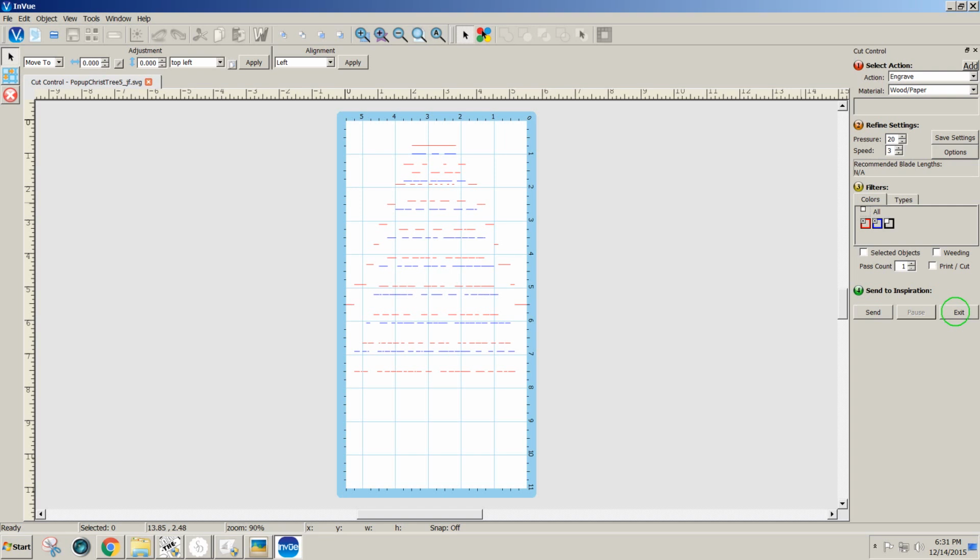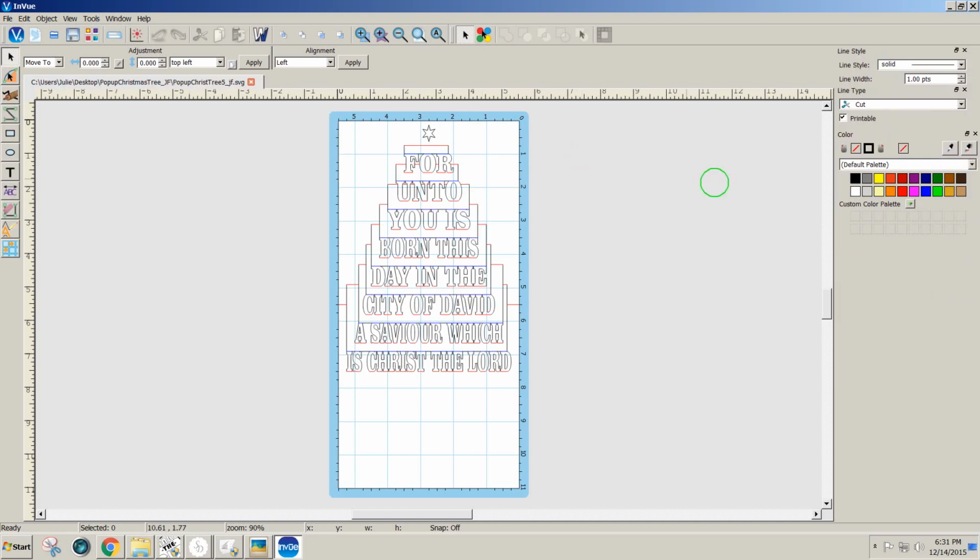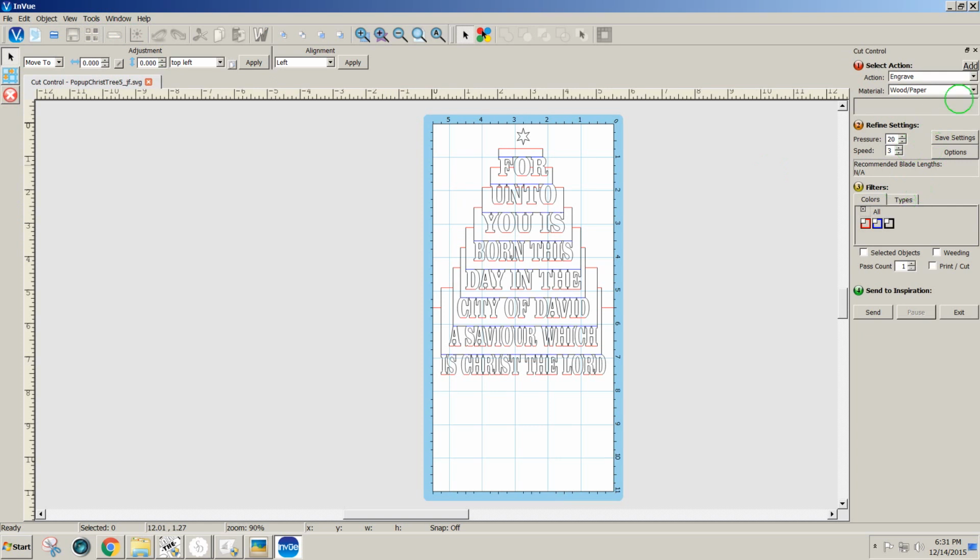When I've finished that, then I will go back. I could stay in that window, I guess, and I would select cut, and I will select just my black lines to cut. Set the type of cardstock. I like to use a heavier cardstock when I do these pop-up cards, especially with this small text.